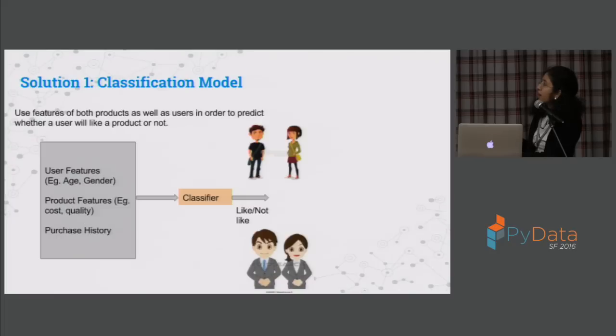just a binary output: a new user who comes in, will he like the item or not? For example, the classifier could help us separate all teenagers who have a very different fashion style as compared to all 30-year-old people who go to office. Such a classification method can help us build these categories, which we could exploit to build mappings between users and items, and hence build recommender systems.